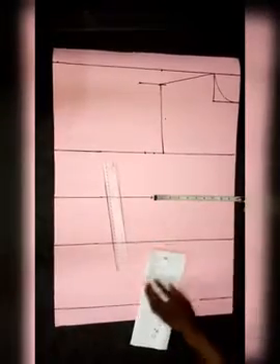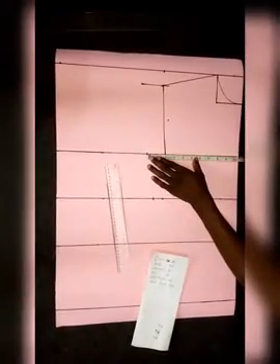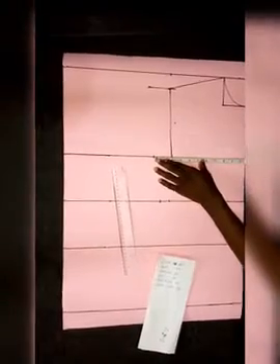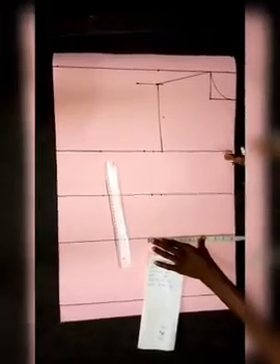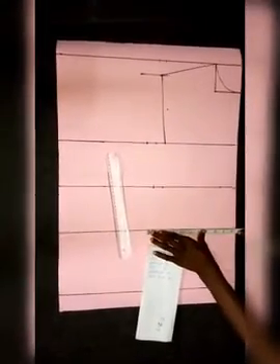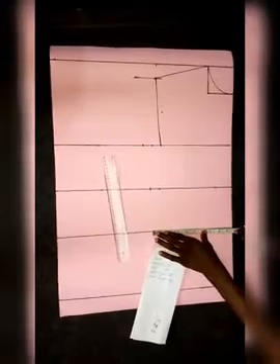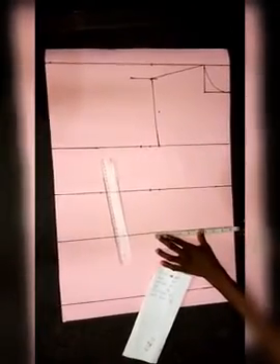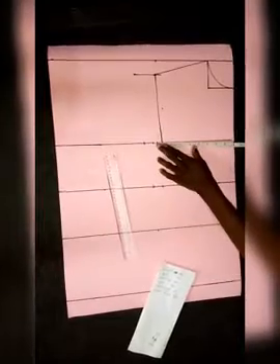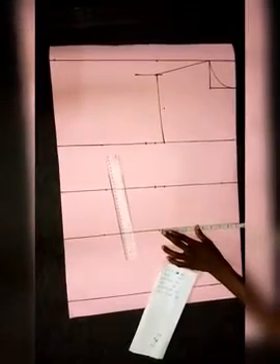Now we will use the chest measurement for the waist measurement, because the human body, normally the chest is bigger than the waist for males. Of course, when you have an abnormal human body shape, then you have to take the measurement for the waist too. So I'll make 9.5 here, and then add the 1-inch seam allowance.